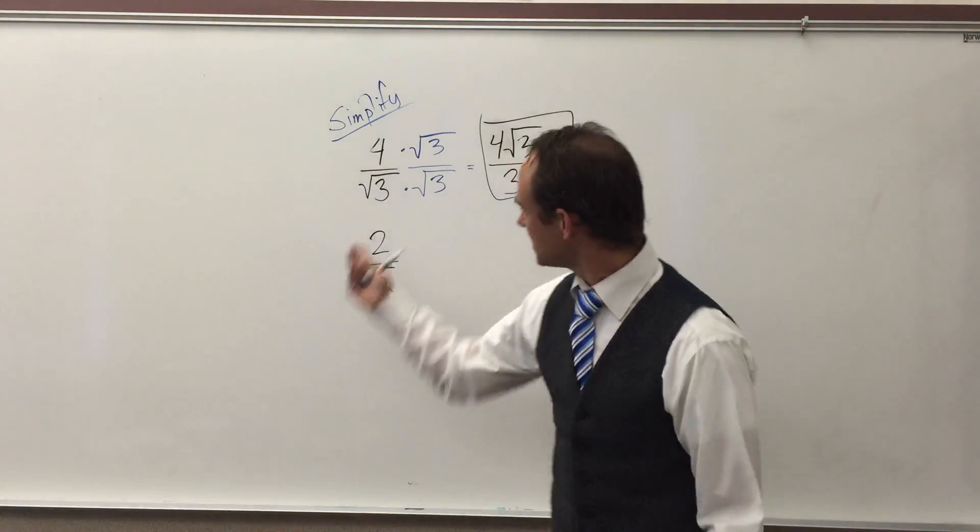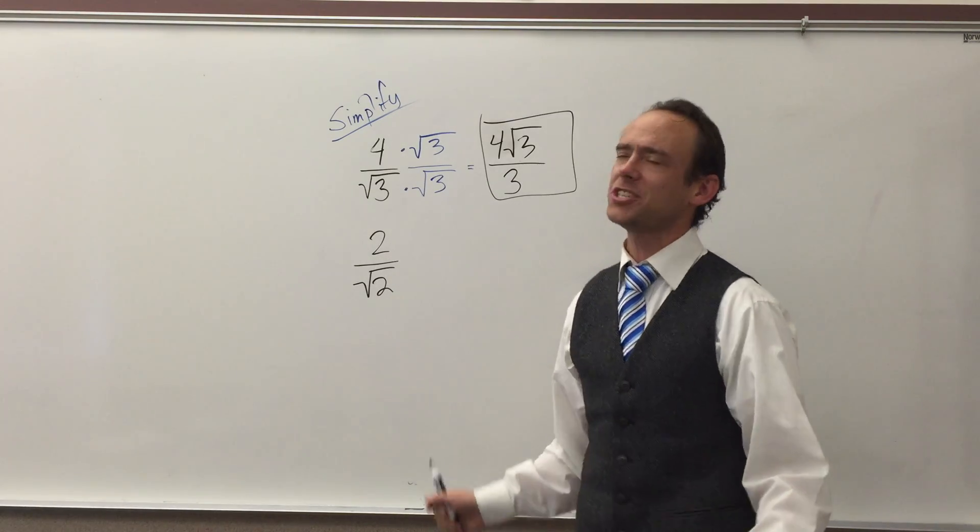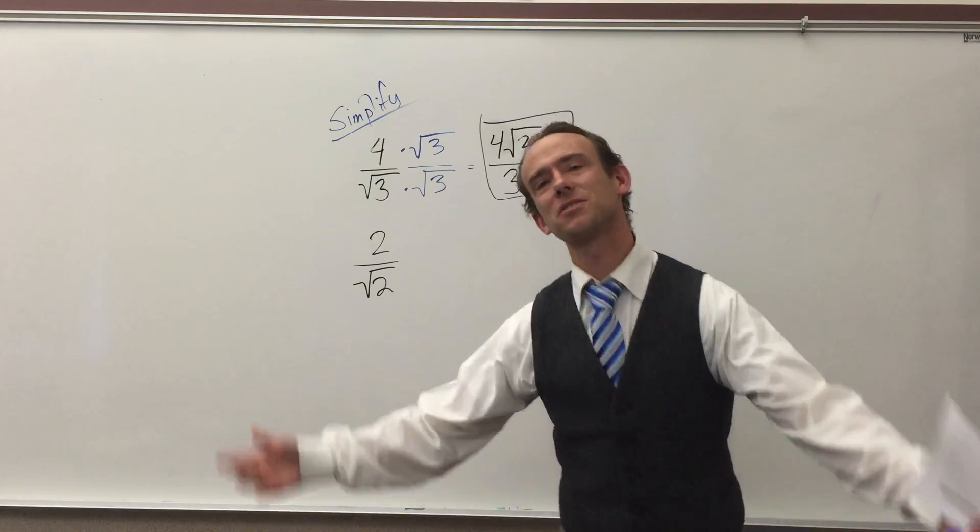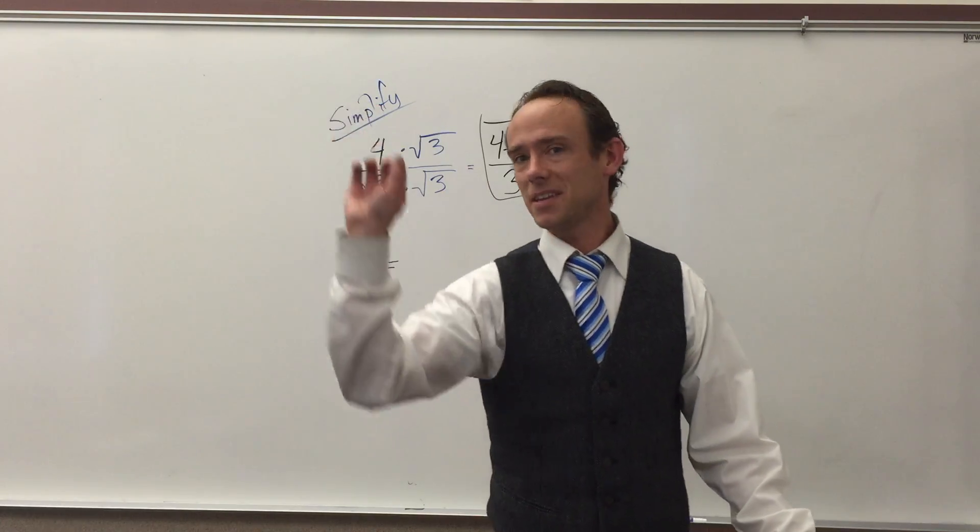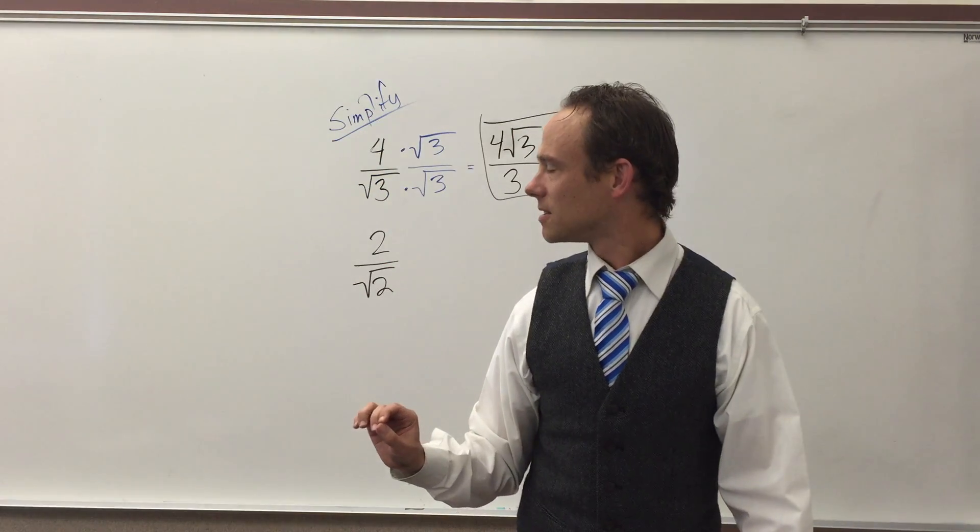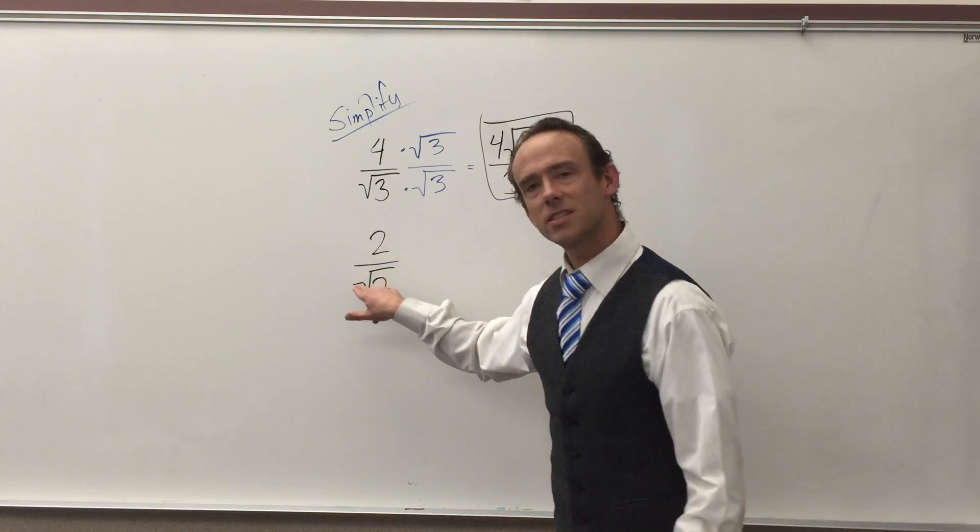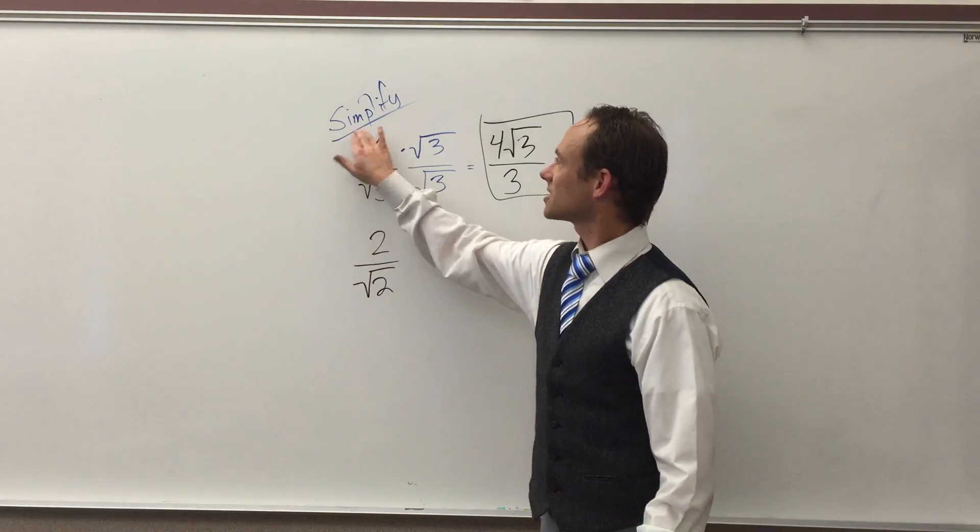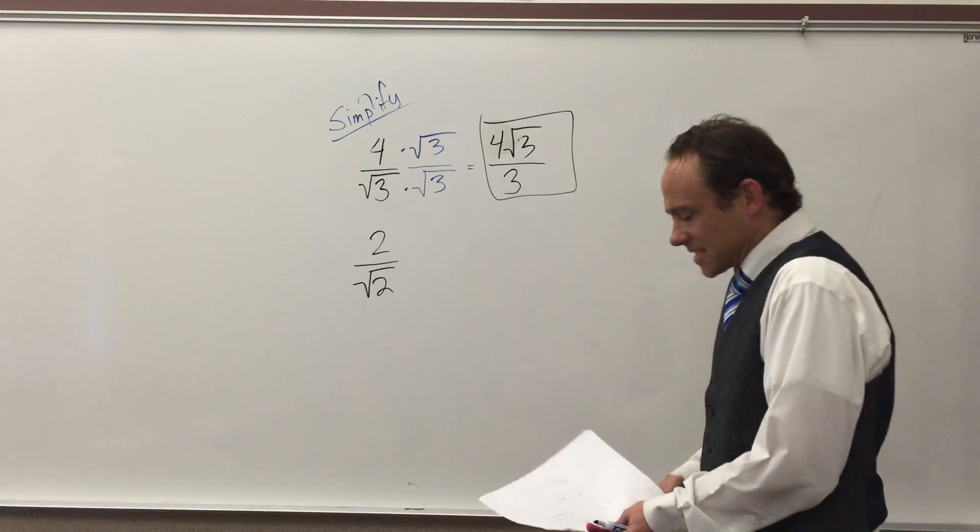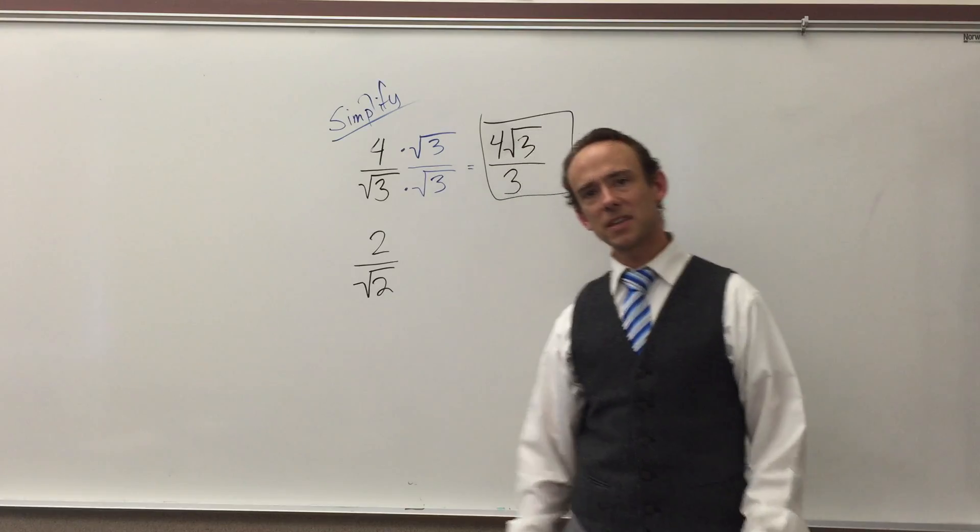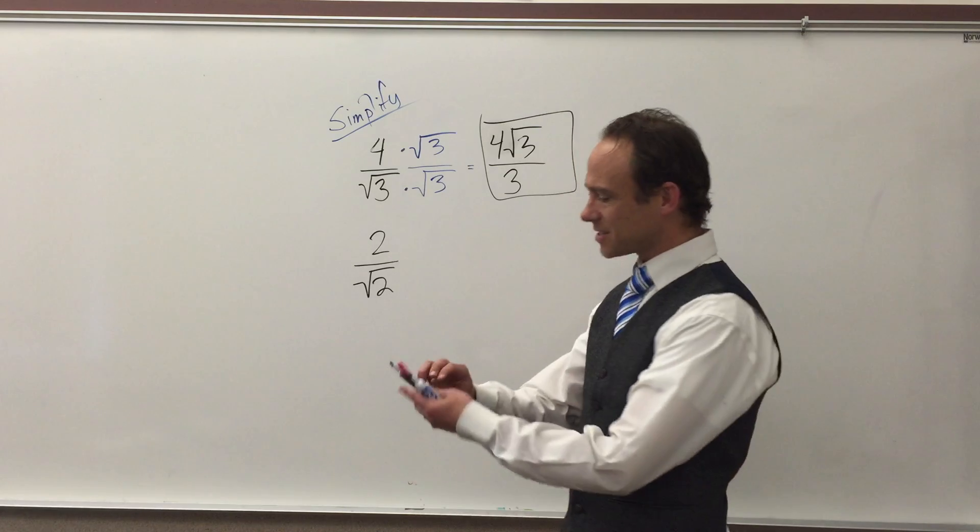And the problem is, it's not simplified. And the reason is because there is a radical sign in the denominator of the fraction. Mr. Miller, you're talking too fast. Slow down. You see, the reason this ain't simplified is because there's a radical in the denominator. So you know what I say? First of all, I say I'm going to drop this. Second, I'm going to say, well, let's get rid of that radical. Let's just get it done. Let's do it.